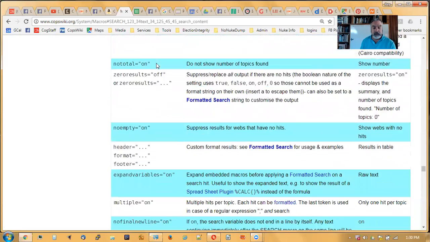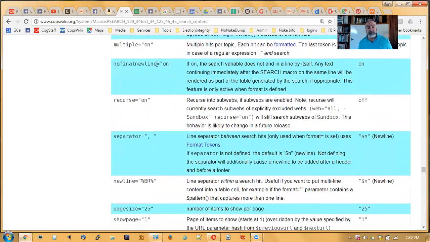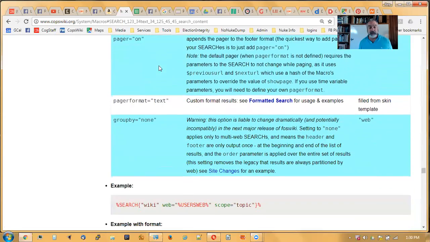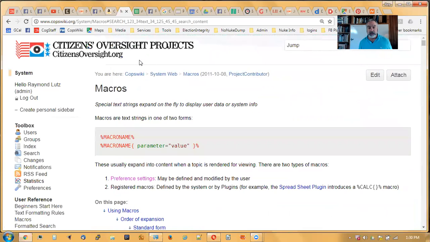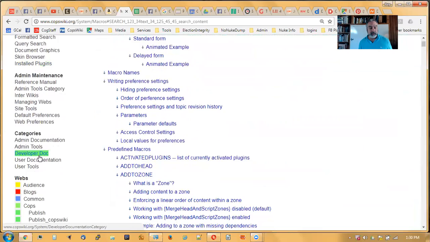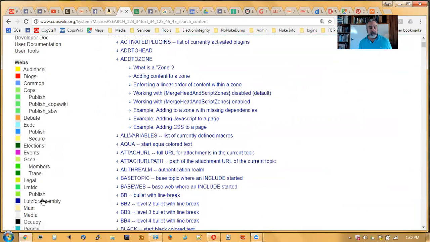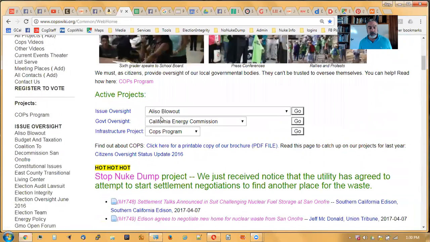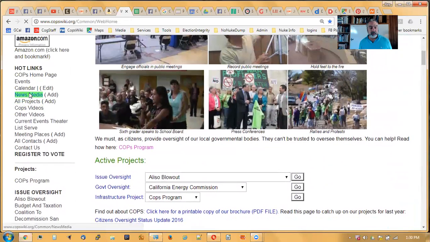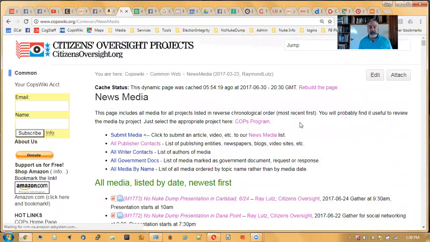It ends up being like a database, in a way, especially if you have forms on each one. So if we go back to the common, here's a list of all the webs once you get in here. We're suppressing these because they're too confusing to people. If we go over again to the news media, this news media is like a database.